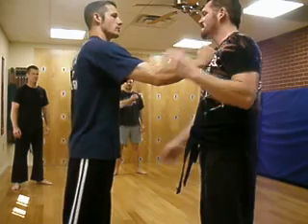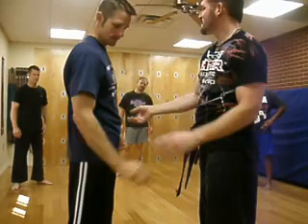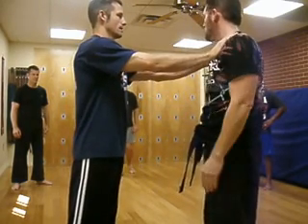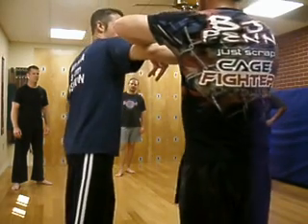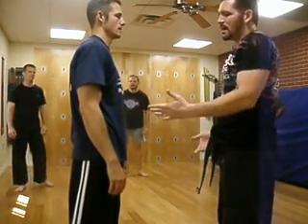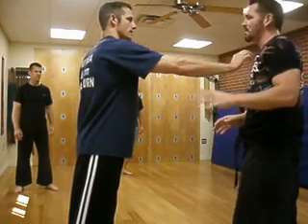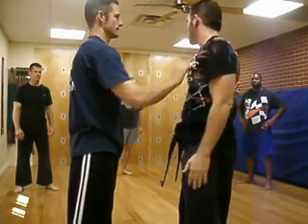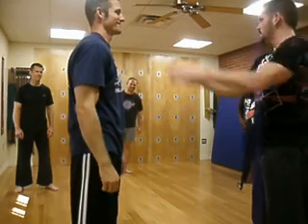The reason why I'm saying the choke — the original self-defense technique in the way that this is caught — is that I come here first, boom, and then go across. And that will work. But I like the single grab better because in real life, you're more likely going to have somebody doing this to you, unless you're being attacked by Frankenstein or the monk — in that case, you probably will experience this.